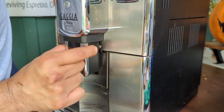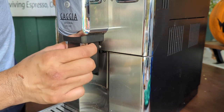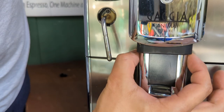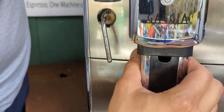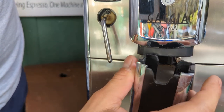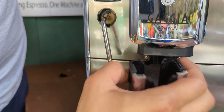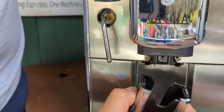As I was saying, for the spouts, you just have to press against this. Just push it here, and also push it from the other side too. So you're going to push both sides, and then wiggle it a bit. When you do that, the whole thing will just come out. It's just rubber holding it together, and you're wiggling that thing. You're pushing this against it, and you just release it like that. So that's how you remove them over here.